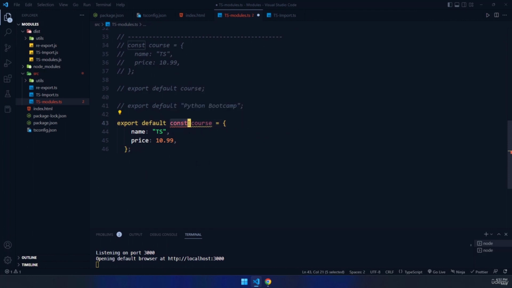So what I need to do is I need to get rid of this const, and then there's going to be another thing, cannot find name course. So I need to get rid of this one as well, and then there's going to be like expression expected. And then I need to get rid of this equality sign as well, and now this is going to work. And we're basically exporting this object.